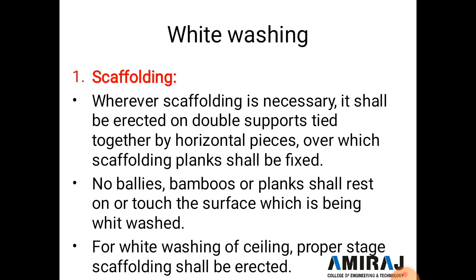Now the next topic we start is whitewashing. So here in whitewashing, scaffolding is compulsorily required. So here the scaffolding specification is that where scaffolding is necessary, it shall be erected on a double support tied together by a horizontal piece over which scaffold planks shall be fixed, and no bellies, bamboo or planks shall be raised on or touch the surface where whitewashing is done, or for which whitewashing or sealing, proper stage of the scaffolding shall be erected.